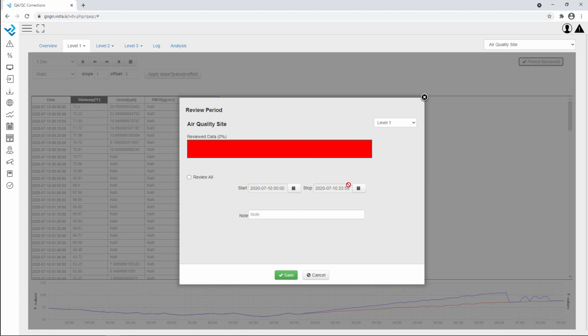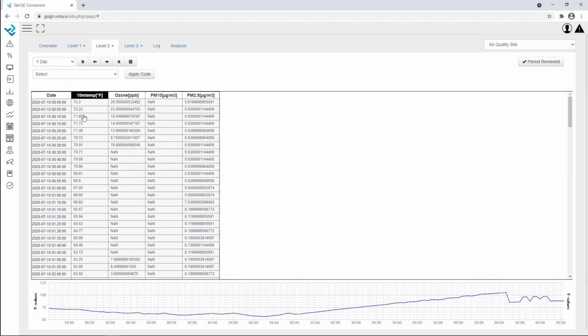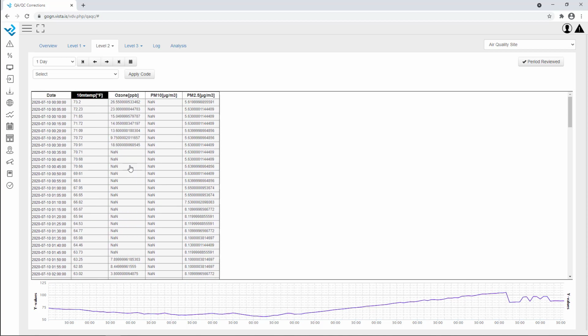So after you have done all of the corrections which you intend to make, you mark that period as reviewed. And here for our demonstration, let's mark from May 1st until July 10th as reviewed. We can then close this, and we can now move into level 2, and we are now able to also work on this data.